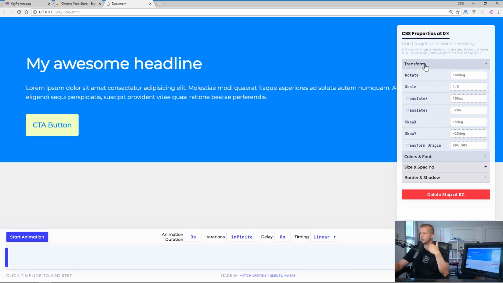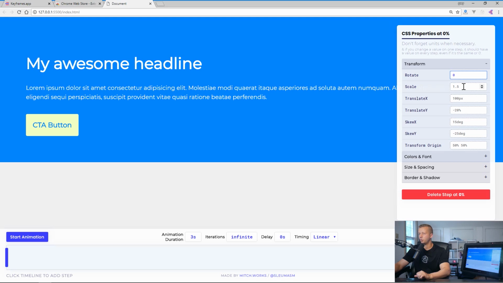So to actually work with transform, we'll see by default, it looks like these already have values in them, but they're really just placeholder values. So there's no values by default. Now I found that there was kind of an issue when I'm creating these keyframes that it was putting XX in the rotate field. So I'm always going to put that to zero.